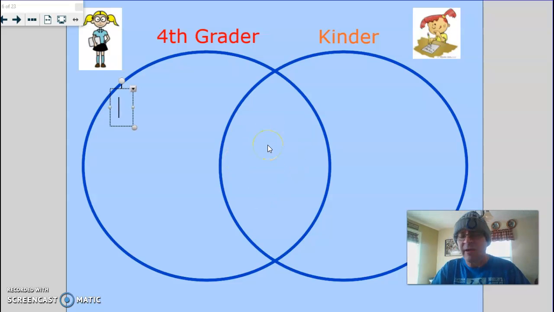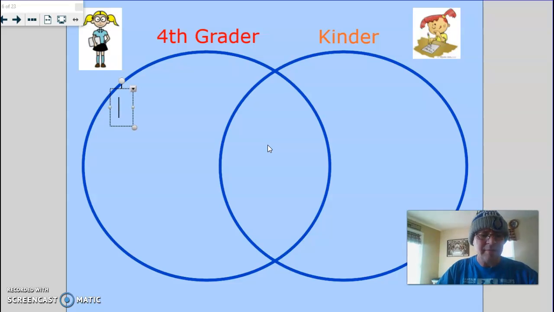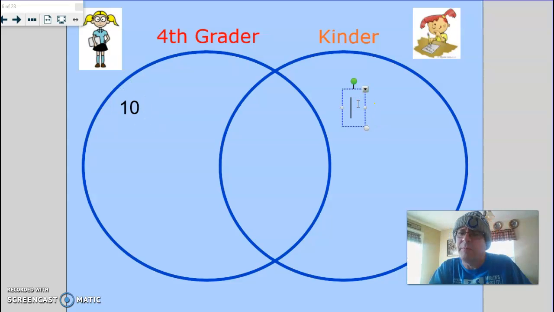Okay? So we could say a fourth grader is, how old is a fourth grader? You'd think I'd know this, right? Fourth graders should be about 10, right? Maybe 10 years old. Oh, no, it's not going to work, is it? Oh, fantastic. Oh, well, there we go. A fourth grader could be 10 years old, while a kindergartner could be like 5 years old or 6 years old, right? They're different ages.